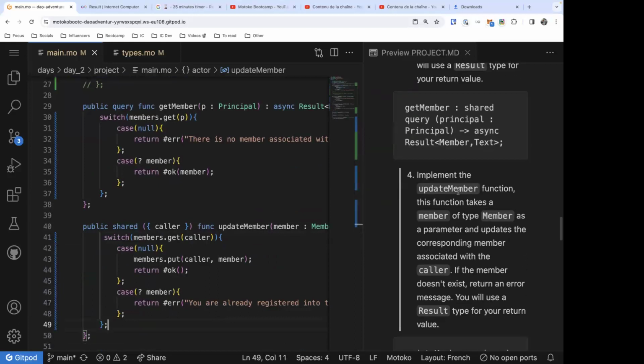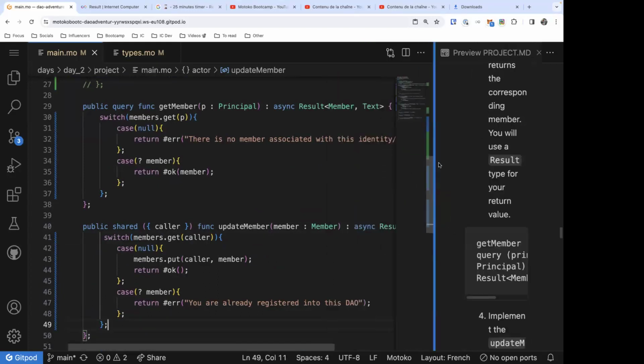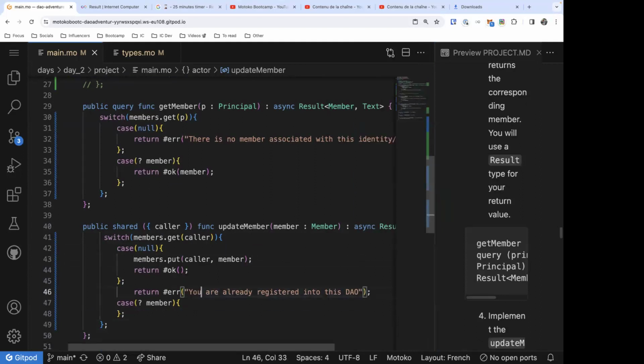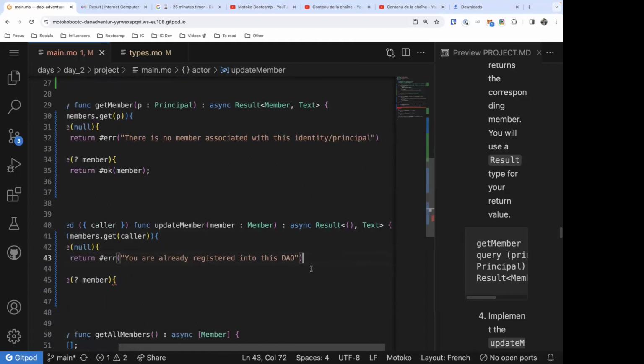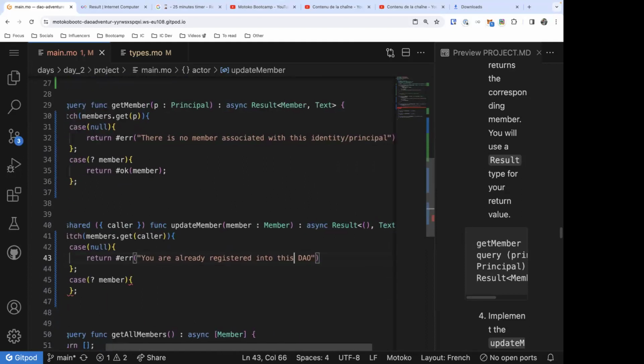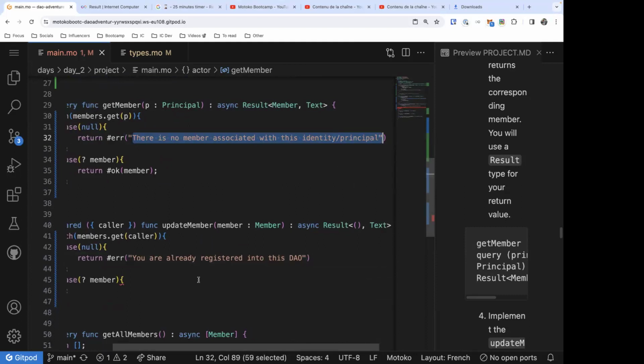So it's actually a different case, I mean, the opposite case actually. So in the case where we don't have any member, this is where we want to return an error saying that there is no member associated. So there is no member. We can actually copy this message. It's okay.